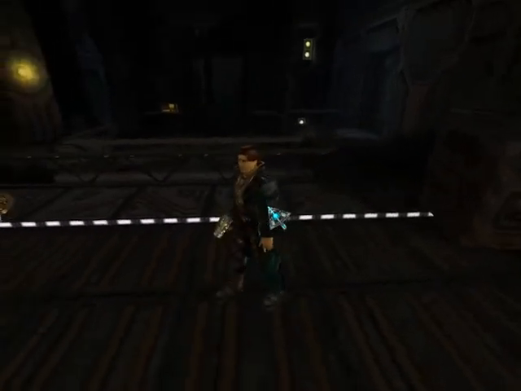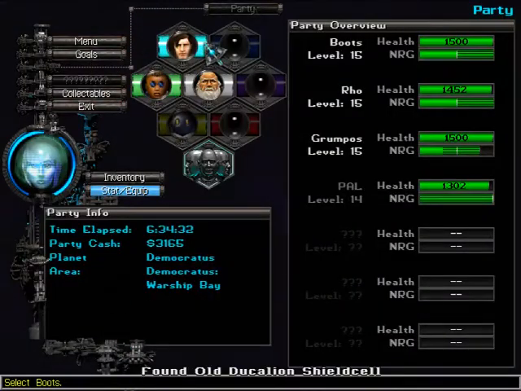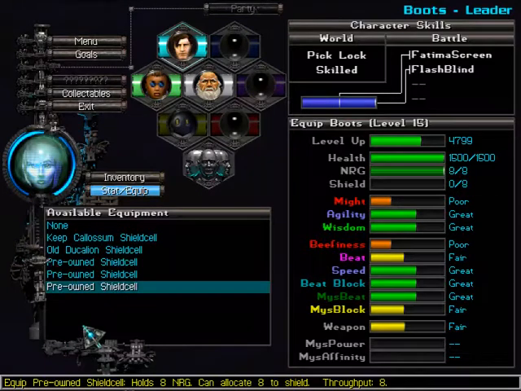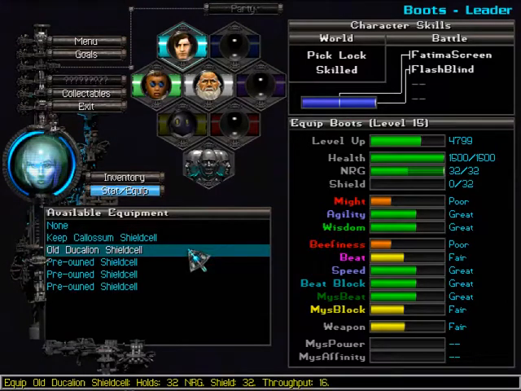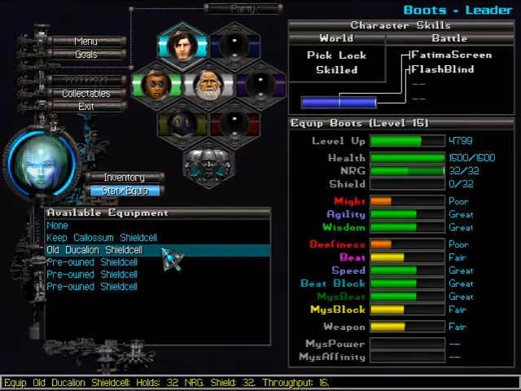Alright. See what's here. Maybe there's something we can grab. Nothing here. Nothing here. Is that a shield cell? It is. It's better than our current one. Does it say so? Oh, okay. Yeah, it does. This number changes. So our current shield is 16 and this one will be 32. So it's actually quite a bit better.